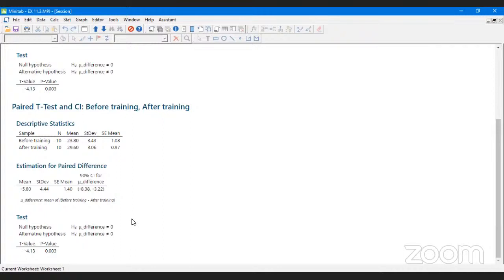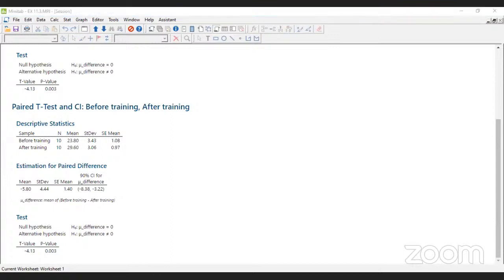This was the basic understanding of Minitab, SPSS, and Excel. Basic hypothesis testing, you can do it in Minitab, and for the SPSS part, the same thing has been done. Let me show you the SPSS part as well.